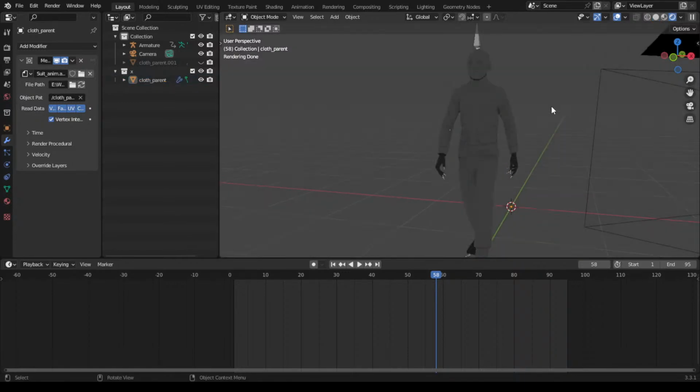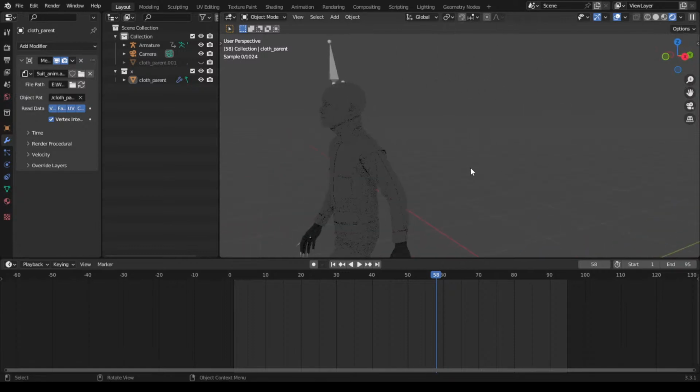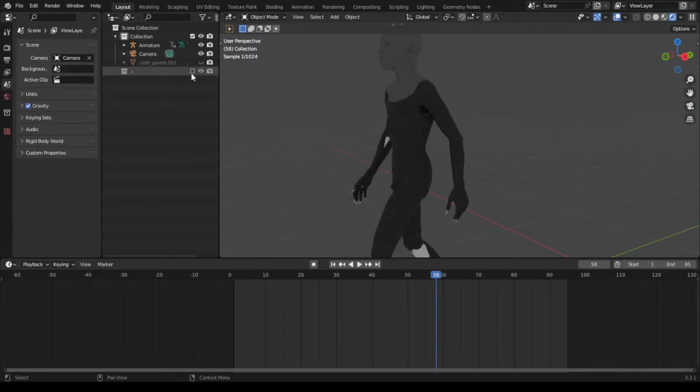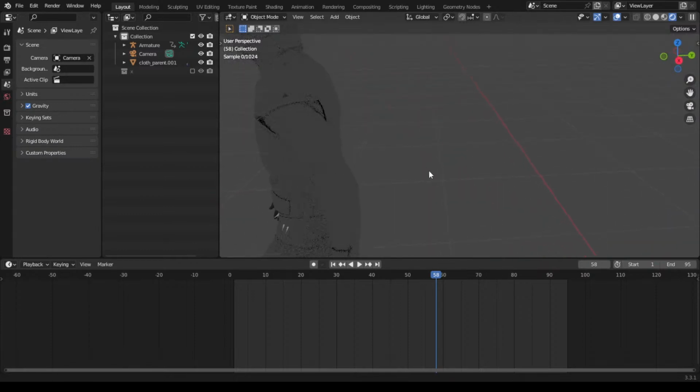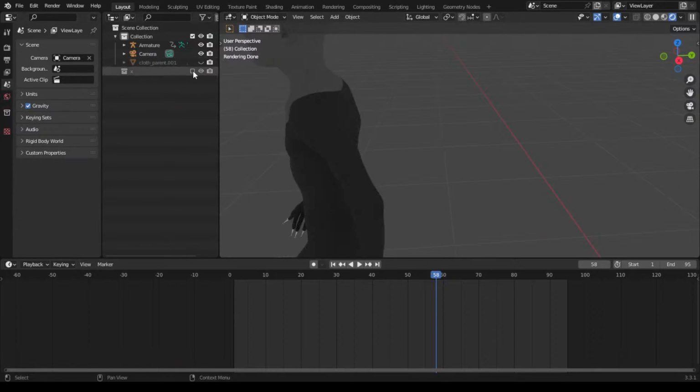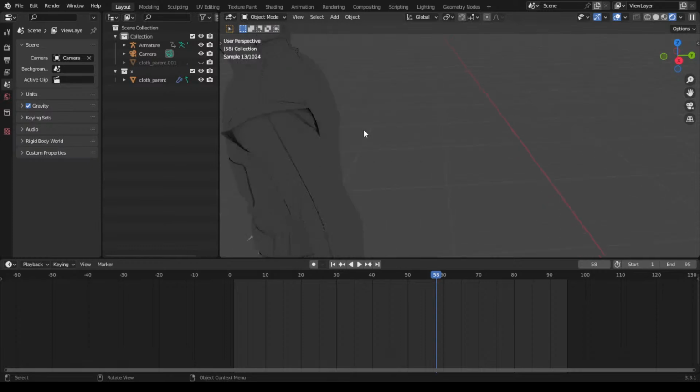I don't have lights here, so it's not going to show something really dope, but you see, it looks really nice. This looks nice too. So it means I just need to figure out how I'm going to get it working, but I prefer this one more.